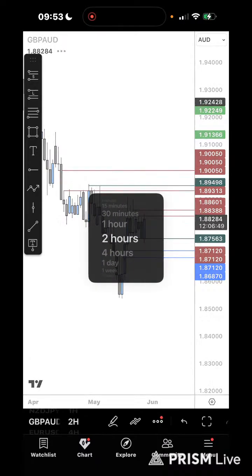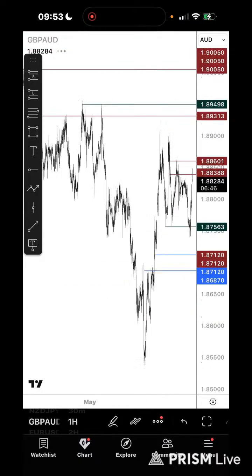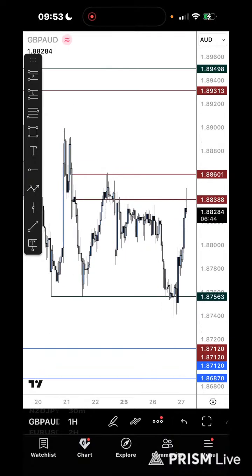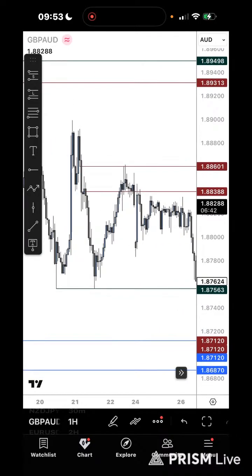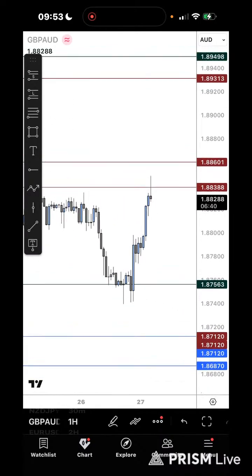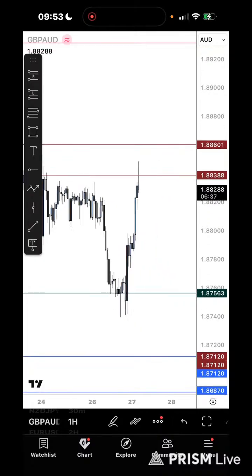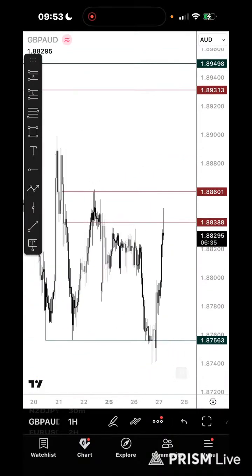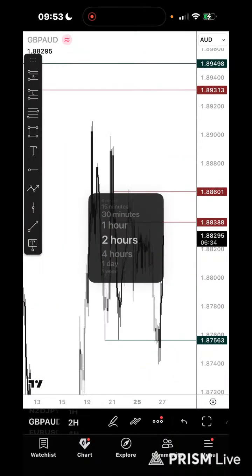It's been kind of in this range. Go back to the hourly. Okay, this is cool, but we've missed it. So we had these equal lows right here on the hourly time frame. We swept the lows of them, and then we displaced back up to the lower bound in this fair value gap. We are bearish though, so I'll be looking.